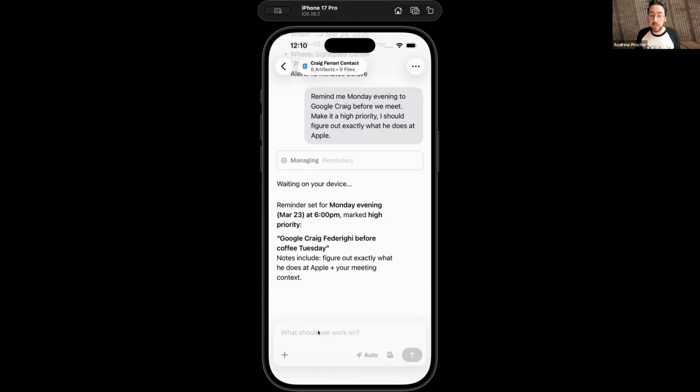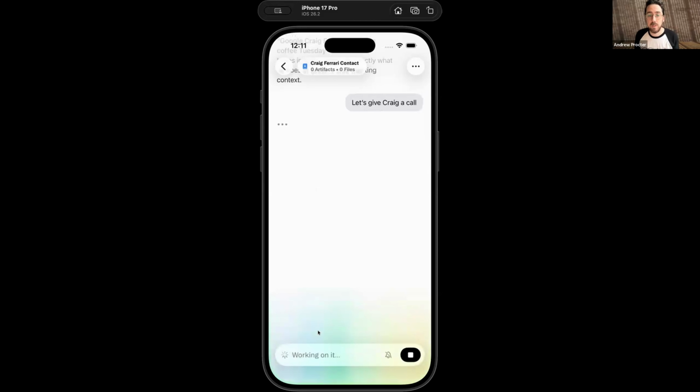Now, that's 3 tool calls we've gone through: contacts, calendars, and reminders. There is a 4th tool call that is not going to work on a simulator, but let's just see how it handles not having the permission to use it. This is the phone call tool call.